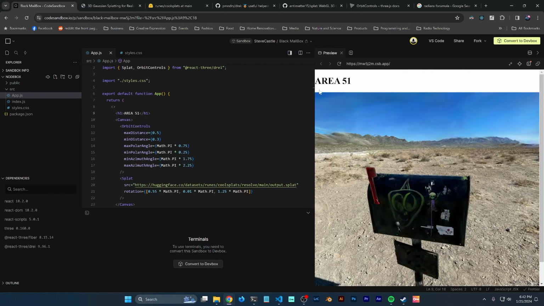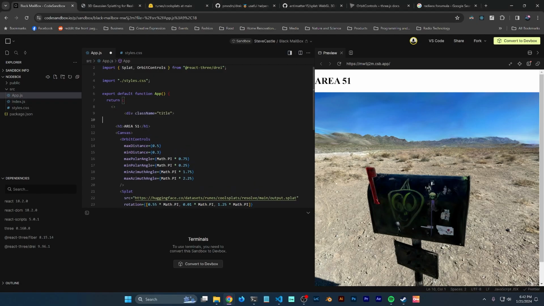So I can add that, which looks stupid, but let's maybe overlay that over the rest of the scene. I'm going to do that by adding a div around it. And then we'll go into the CSS in a second.